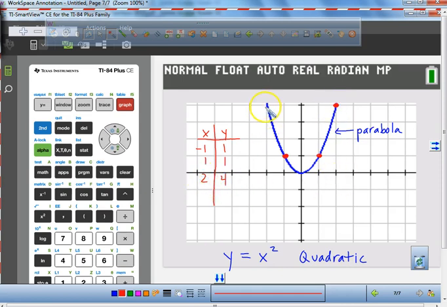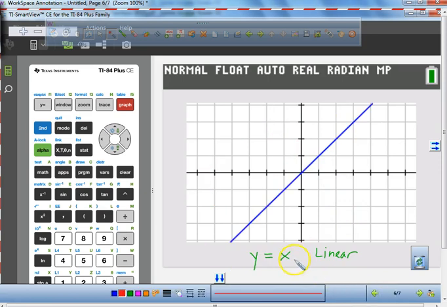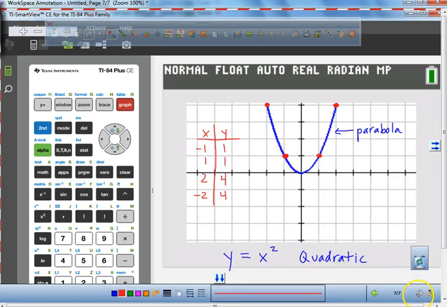So right up here, that one I'm at a 2 and a what? 2 and a 4. Where am I at right there? Negative 2 and up 4. Notice these are the same. These are different. That's okay. By the way, this is a function. This is a linear function. This is a quadratic function.